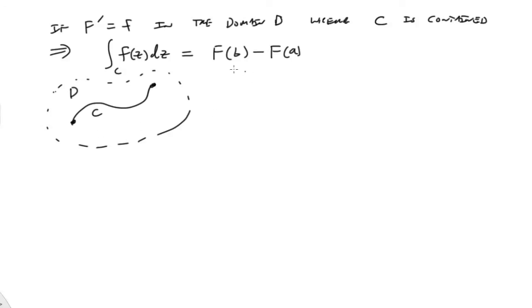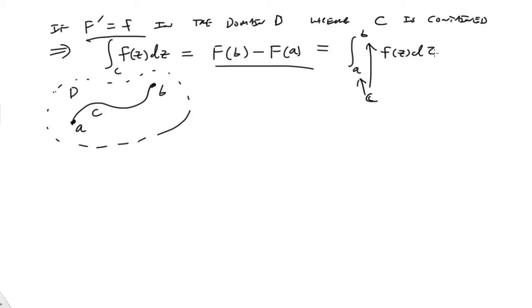And provided that this antiderivative exists, provided we can find this antiderivative, then now we have a really simple way of writing this. In fact, we can even state this as follows, where this is A and that's B, and those are complex numbers. We can write it now as follows. We can write integral from A to B, where those are complex numbers, of f of z dz.